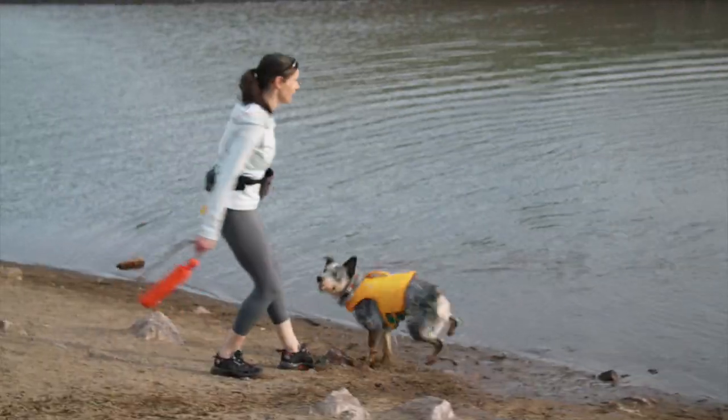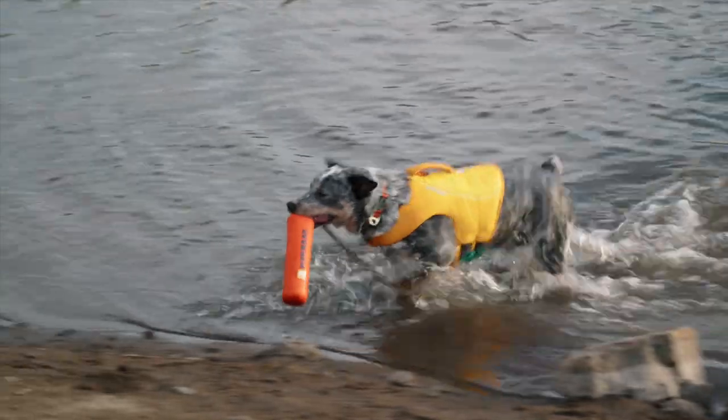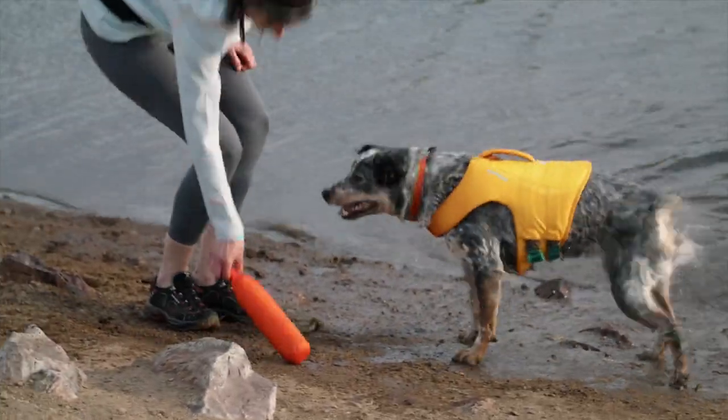Your second tip is play. I always have water toys in my car and I make a point to play with them, wear them out a bit before we go out on the water. I hope you guys have a great, great first outing. Stay safe, have fun, and I'll talk to you soon.